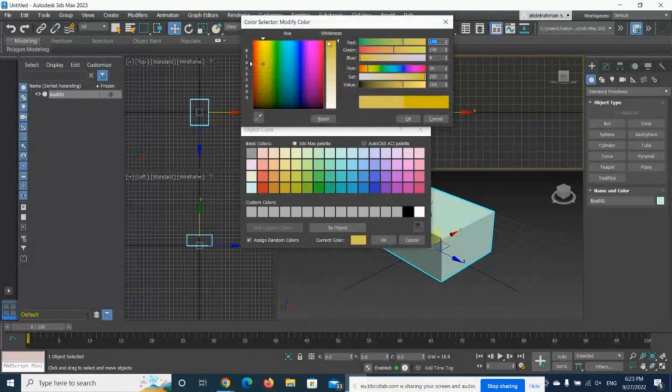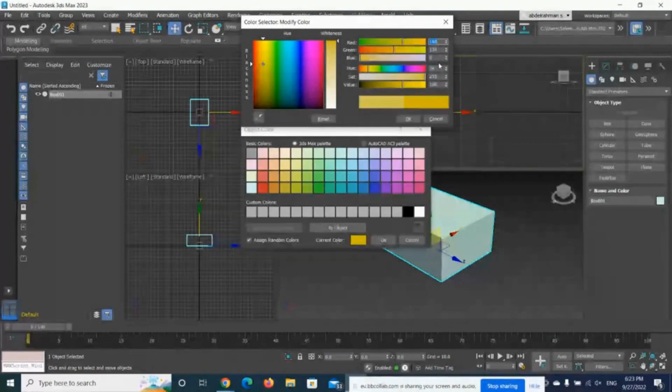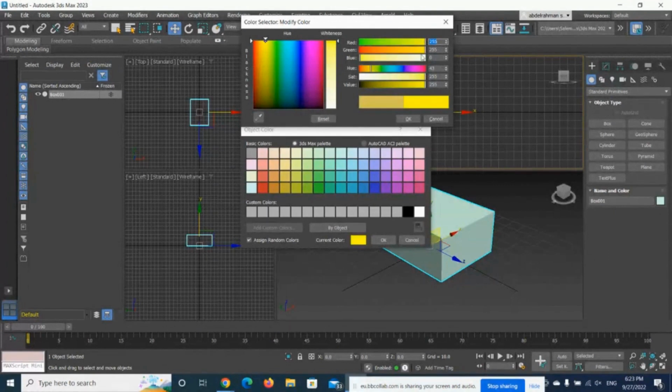Follow the infographic for clarity. Pure yellow with max red and green. No blue for true yellow. For true red, ignore blue. Select red. Set red to 255 for red. I want a lighter color, pure white. Set it as desired. Whoever is following along with the infographic will get this part really well.